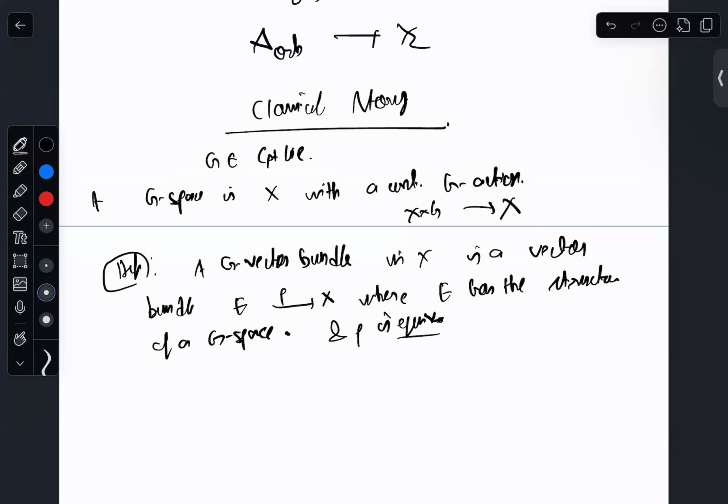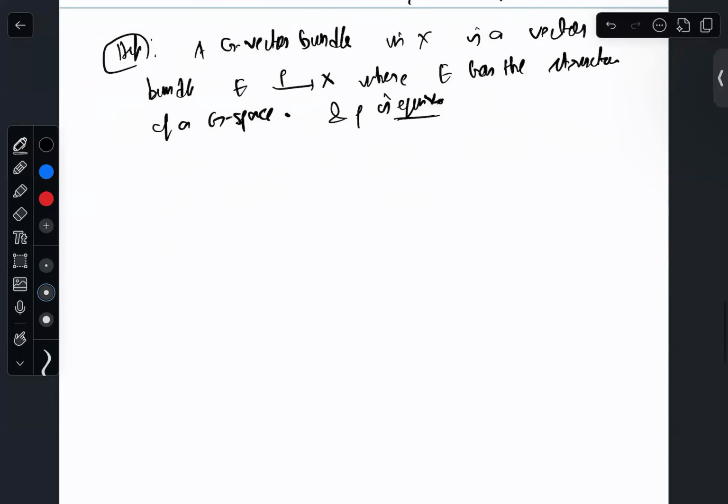Throughout the talk I'll use equiv for equivariant. So we also want the maps and fibers to be linear. That's pretty straightforward. And so we get a category of G vector bundles on X and G-equivariant maps.